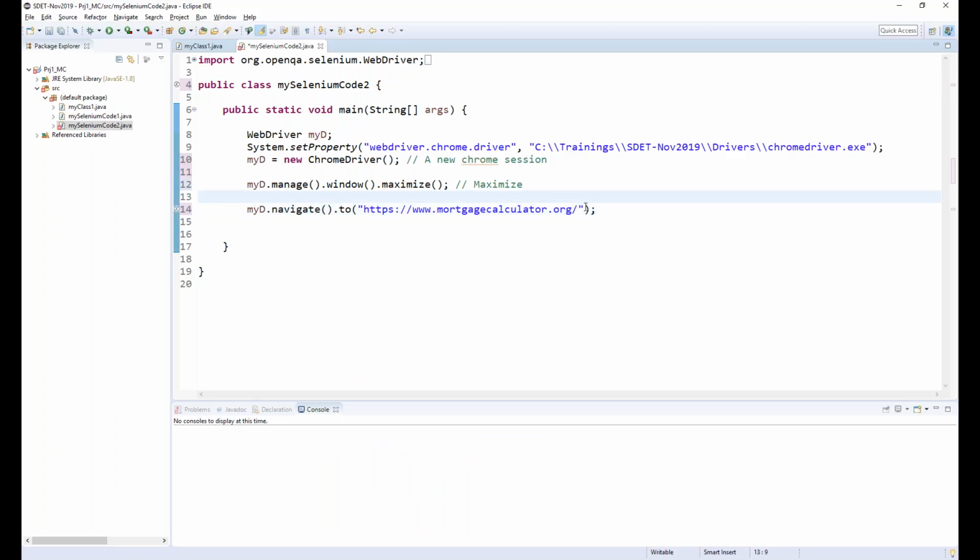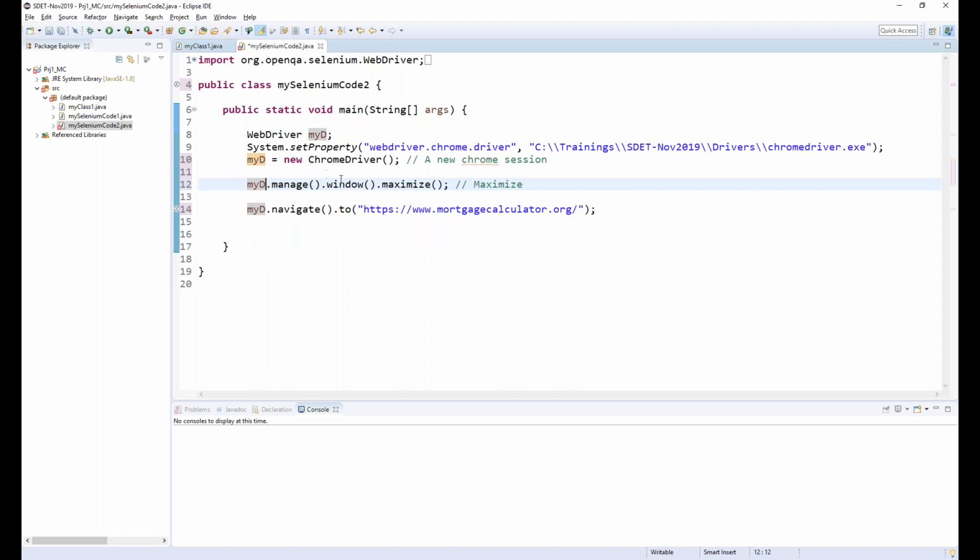Now, where are we? The first command that I'm actually passing to the browser is here, team, and it is very much English-like, and I want you to practice reading it and speaking about these things, because if you're listening to these lectures, you don't get to speak. So keep speaking as much as you can or writing it. myd.manage().window().maximize().